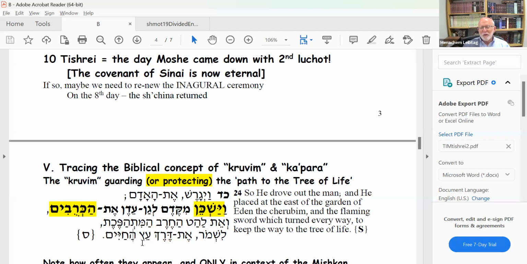But we have this idea of Kruvim guarding our encounter with God. And that's the main thing that's important for now. In other words, if you want to encounter God and return to a service, the Kruvim are guarding, or they're not closing the path. God doesn't put up a wall. Kruvim is selective entry. Only if you deserve to enter, you get past the Kruvim. So when you see the Kruvim, it's reminding you that God's presence is behind there, but it reminds you of the idea of Gan Eden, that we're chosen to be in the service of God, but we have to be worthy of being in the service.